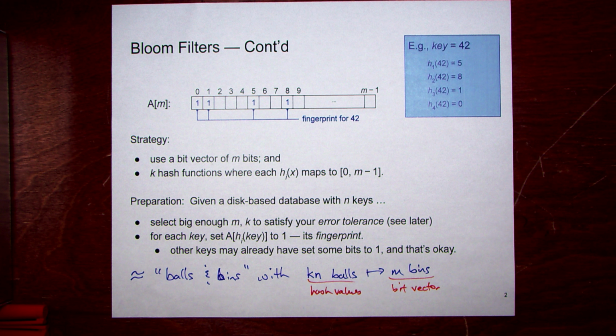Okay, so this is how we set up the Bloom filter. We fingerprint all n keys, and we basically OR all of the results into these bins. Now, some of these bit vector entries are going to be 0, and some of them are going to be 1. So the test we go through to see if x is in the set, before we query the database, is we find the fingerprint for x, and we check the bit vector. Okay, so I've repeated the example up above.